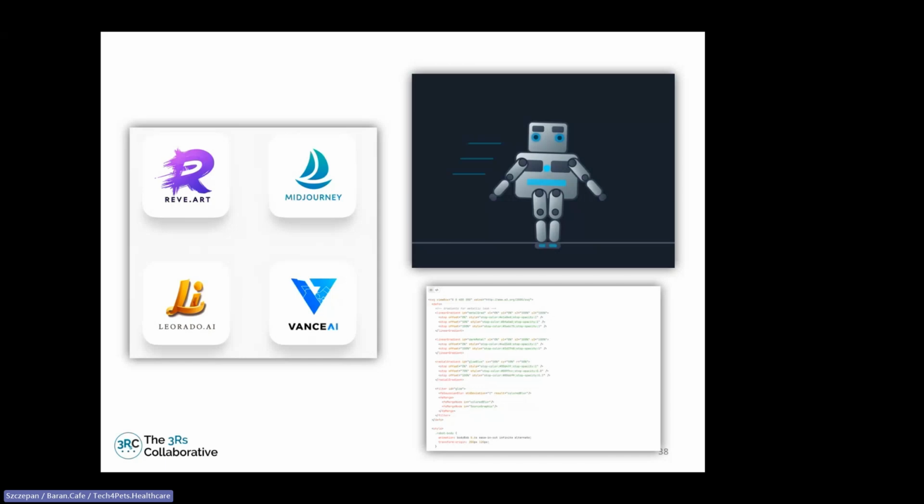I use these 4 different tools almost on a daily basis for images. But the one thing that's not listed on here is Claude. So Claude AI, as you can see on the right-hand side, I made this dancing robot this morning. If I want to change, for example, the color blue to yellow, if I put that into ChatGPT, it's probably going to change other things in the image as well. But with Claude, as you can see on the bottom here, it doesn't draw images. It provides code, and the code shows up as an image.